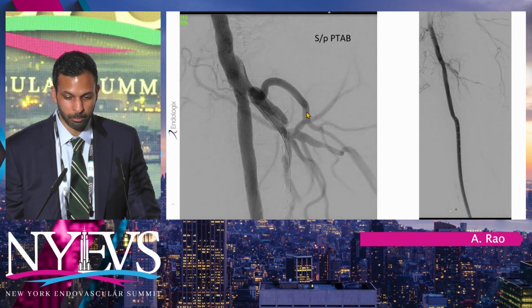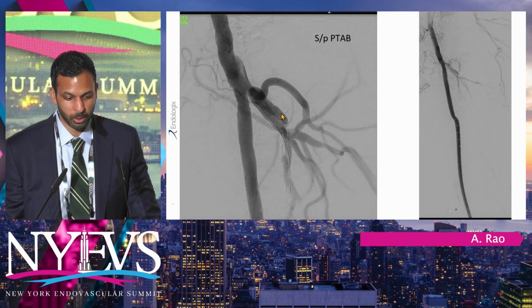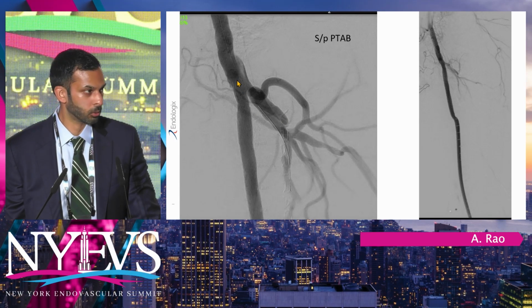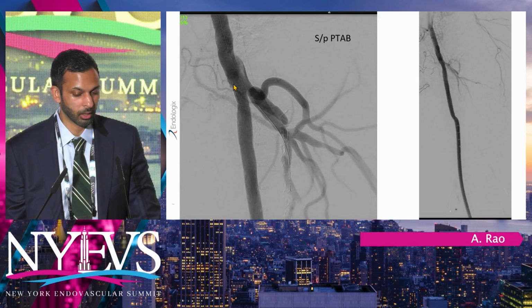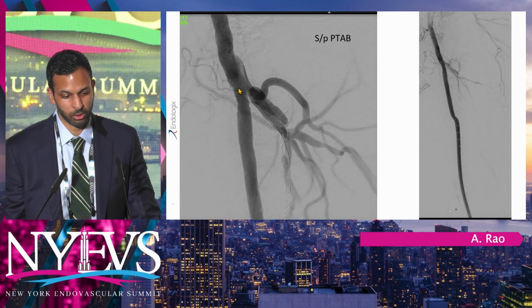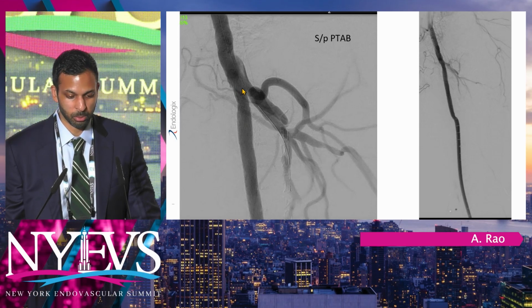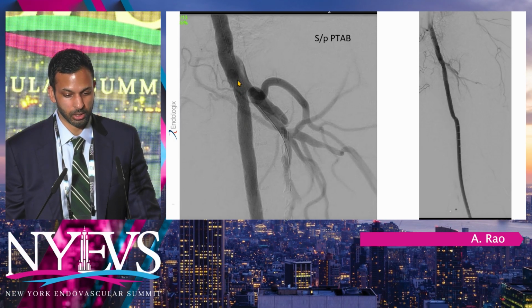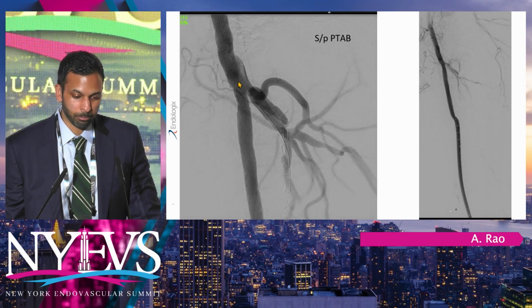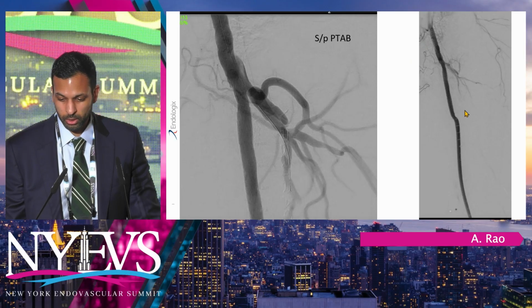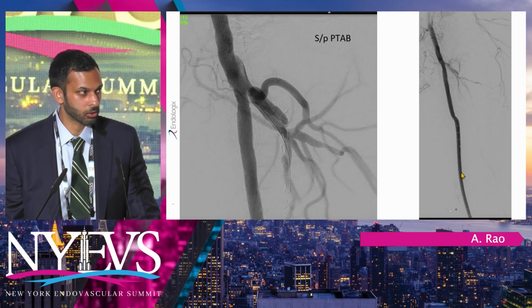In this case, I did the same steps that I talked about before. Again, you want to make sure your covered stent is past the origin or at the origin of your SFA. If it's a huge profunda, sometimes I'll maybe encroach by 1 millimeter or so, but obviously you never want to compromise your profunda. If you miss this, it will be an early cause of failure. So I did the PTAB. Here you can see proximally it looks good.